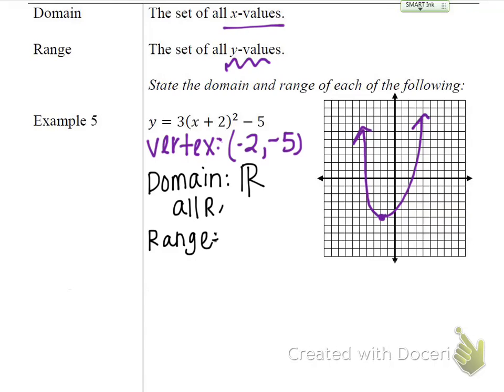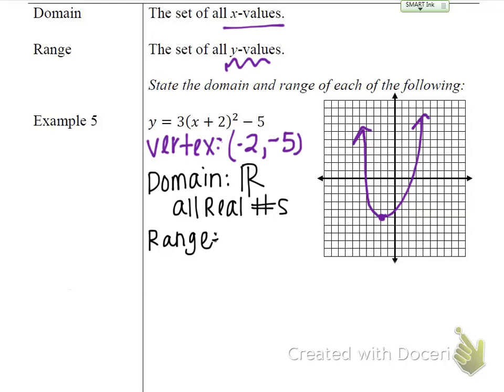Will it always be real numbers? It will always be all real numbers because it's always growing out. So it has to do with what x's can I use to graph this. You can plug in any x you want, and you'll always get an answer. The only time it wouldn't would be if your parabola was opening, no, sideways. Because all these x's back here aren't covered, right? But they are covered going this way. So, as long as your parabola is opening up or down, you are covering all the x's.